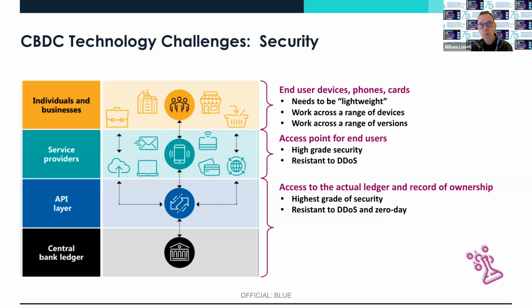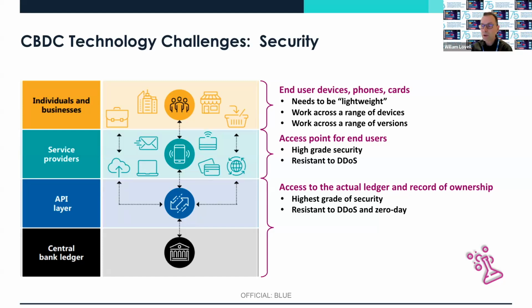It needs to be lightweight. We can't start telling people they've got to carry hardware security modules with them. It needs to work with phones and cards and ordinary devices. And across a range of devices, we can't be tied into one vendor. We also need to start thinking about versions, because coming back to that inclusion point, if we force upgrades onto people at too high a rate, then that becomes very difficult. So there are a lot of considerations there, and it's important for us to work with the private sector and with those vendors as well.